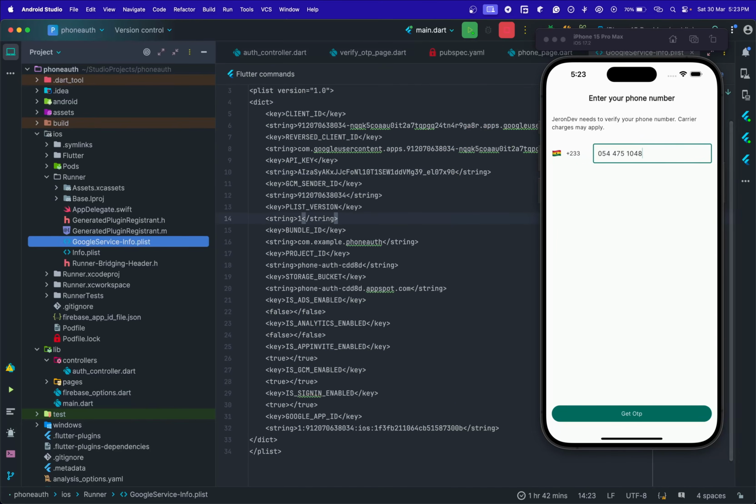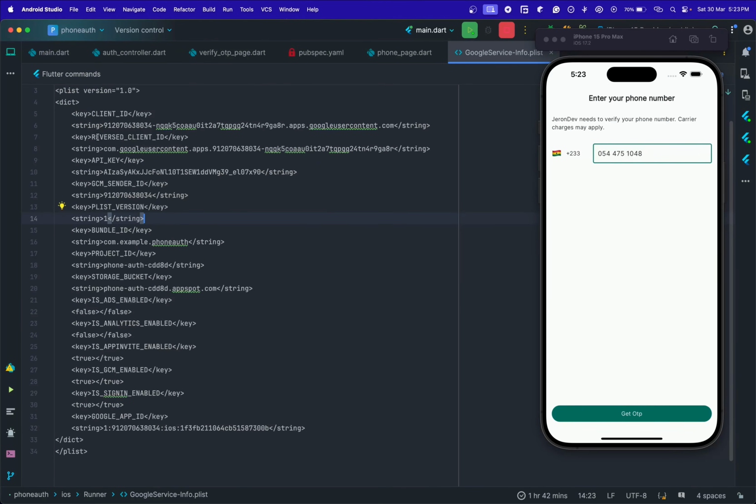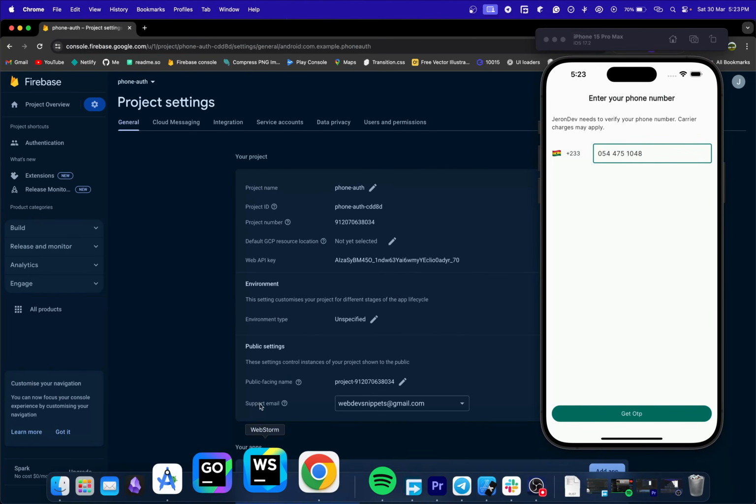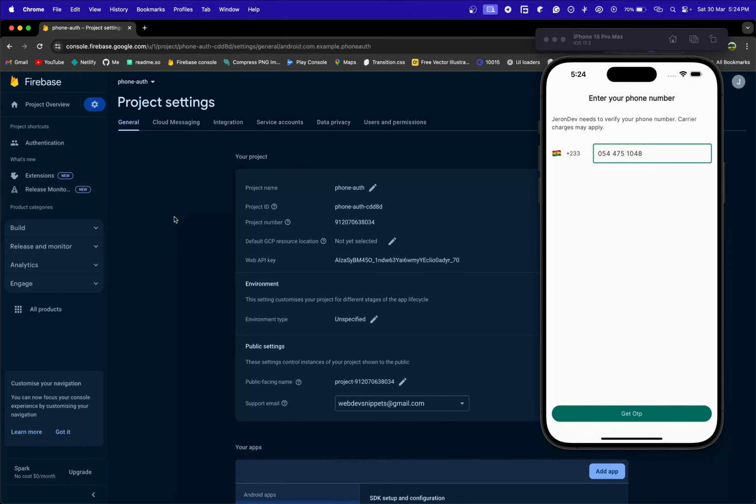Now you open this file, you should see a portion that says the key is REVERSED_CLIENT_ID, and then the value is a string, that is your reverse client ID associated with this project. If you don't see reverse client ID and you don't see anything related to client ID, this is what you have to do. First, go to Firebase, your project, and then go to your project settings.